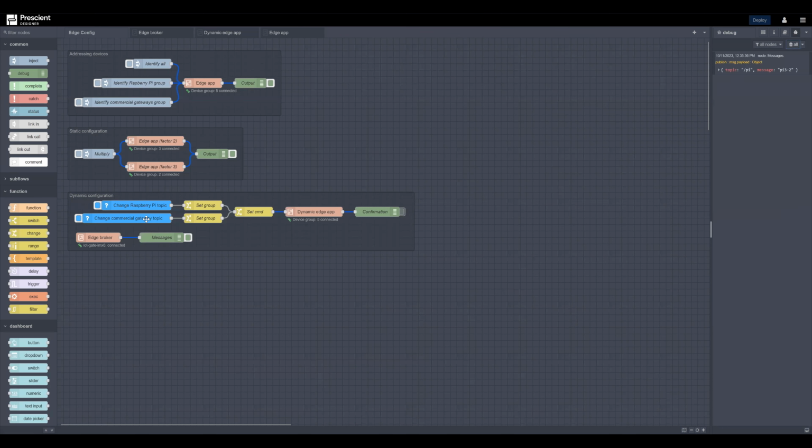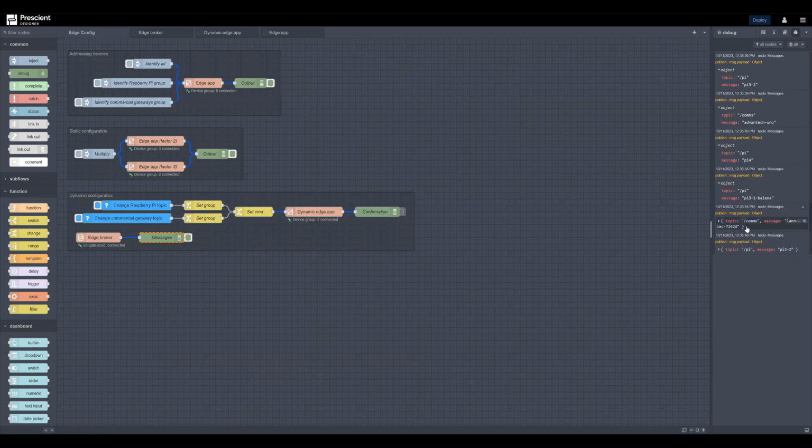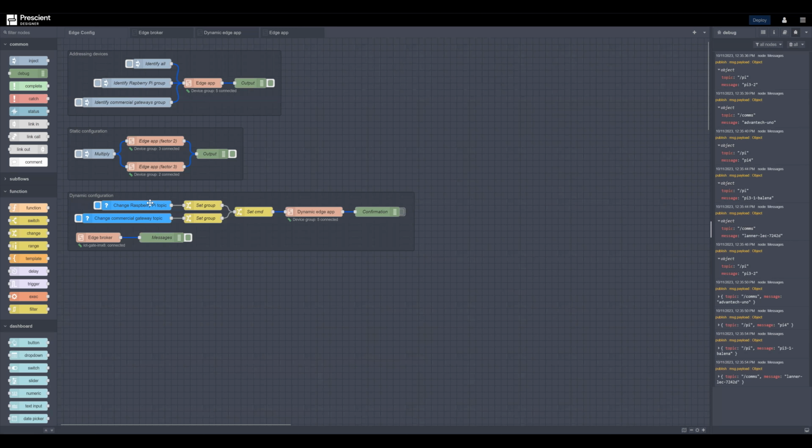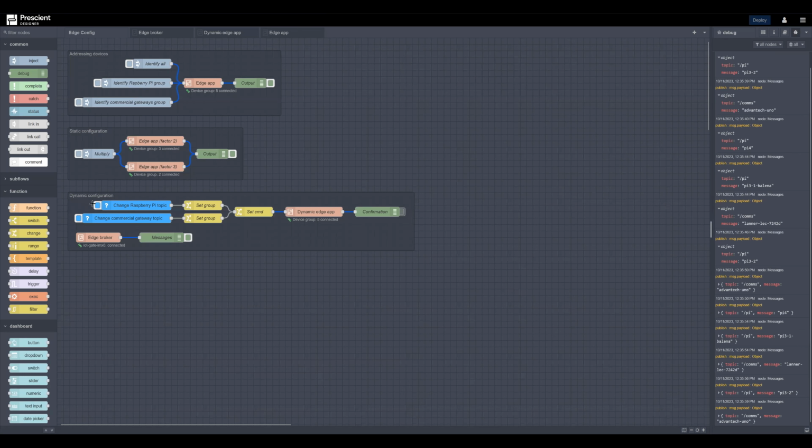So to demonstrate this, you see that for the Pi 3, the topic is pi. This Advantech device is transmitting on the comms, and same for all the other devices. So let's just say that we move the pies to the lab, and we want to change the topic to, say, instead of pi, lab.